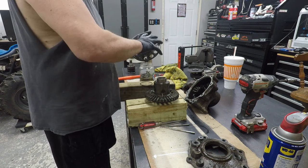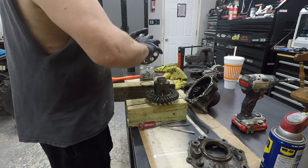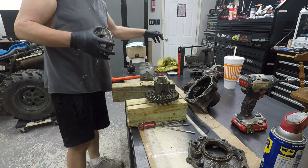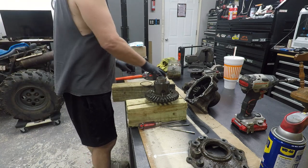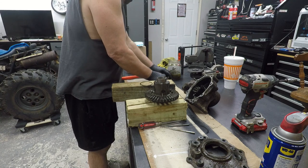Unbalanced is crazy, but that bearing is excellent. So, let me get some clean towels. Get this all cleaned back up, and then I'm just going to reassemble it. Oops, I'm not going to take the thing out. The O-ring wants to come off.